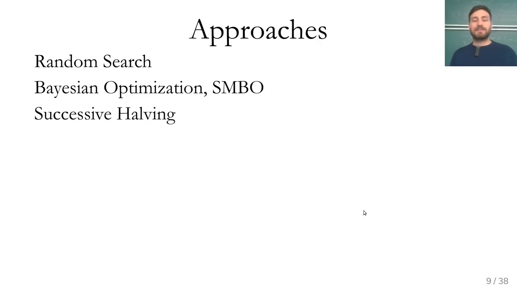The idea here is, instead of evaluating our model on the full data set, which might be very expensive, we limit the budget of how much computation we allow ourselves for each hyperparameter setting, and then we allot more computation to the more promising candidates. This can be done by subsampling the data set, so I start everything out with, say, a hundredth of the data set, see which parameter setting performs best, and then in successive halving, I take the best half of them and double the budget. This way, in each iteration, I halve the number of candidates and double the budget, and this is a very efficient way to search a big parameter space.